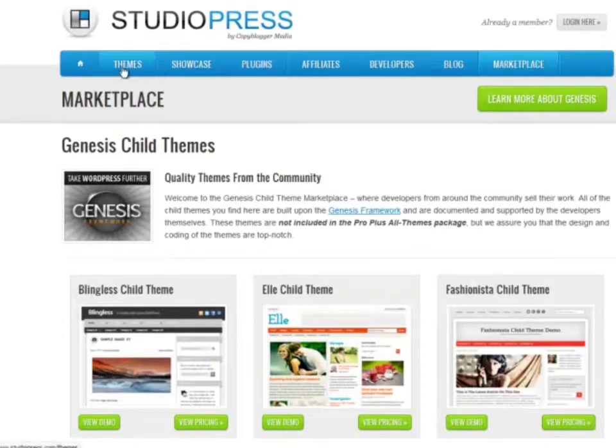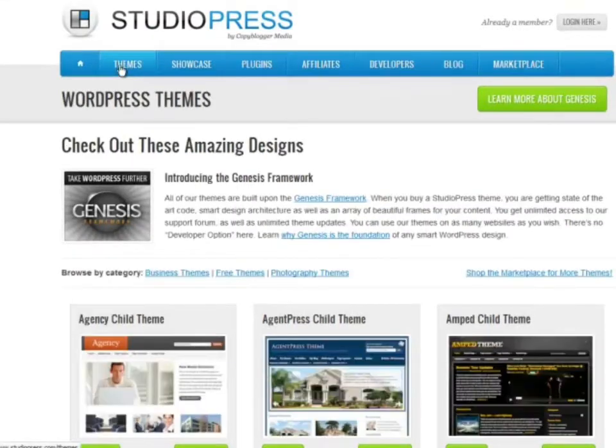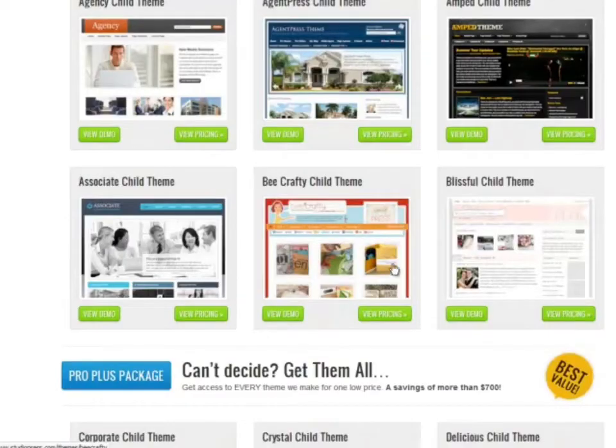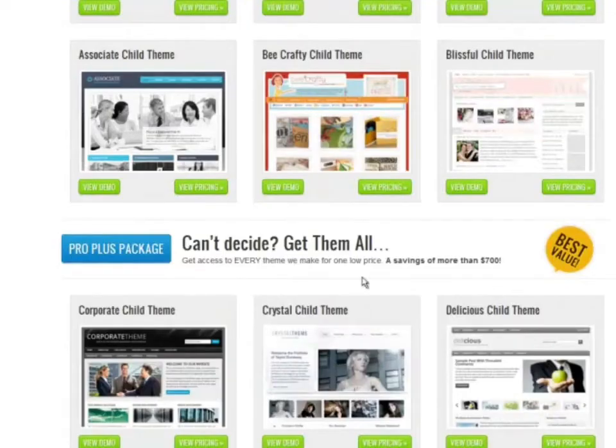Yeah, it's a really beautiful theme, or set of themes. It's a whole lot of themes. So basically it works on this Genesis framework. So you have to have this Genesis theme to make it work. But then you can buy individual themes like the agency child theme or agent press child theme. This is great for real estate. There's a lot of stuff here.